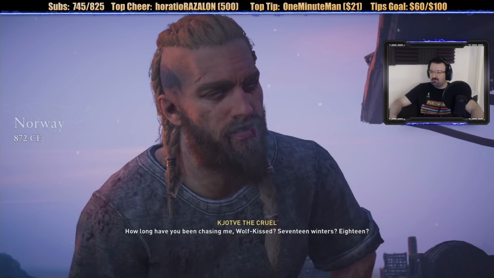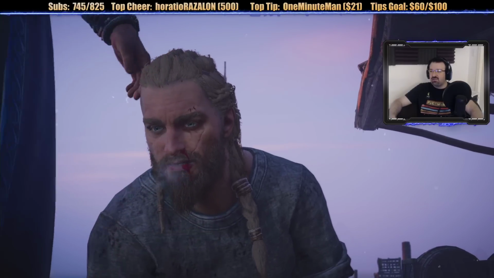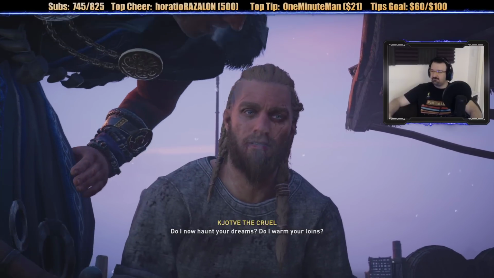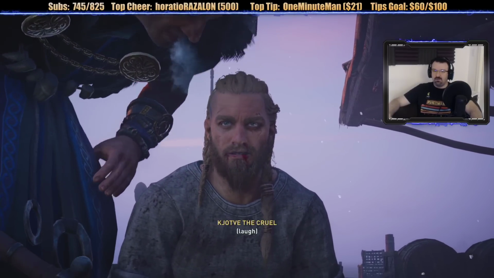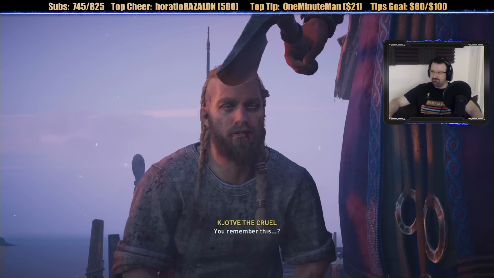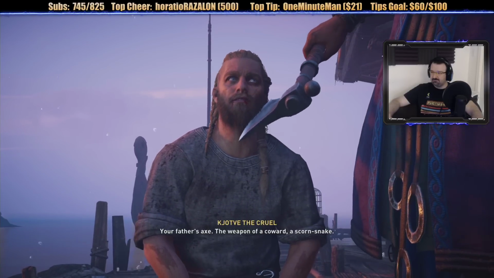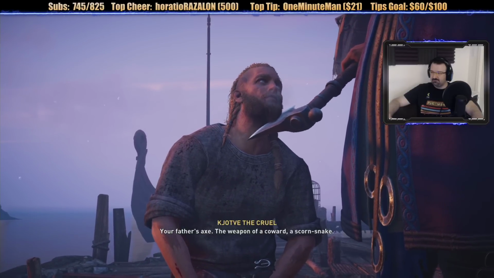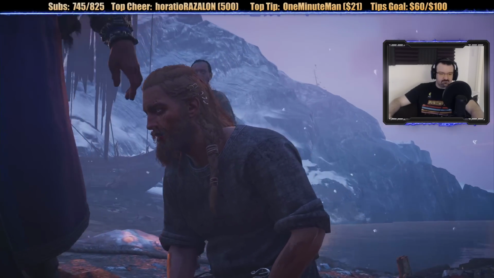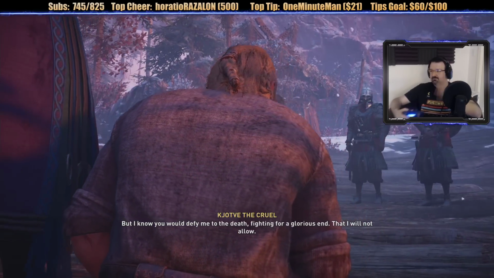Heilbor? How long have you been chasing me, Wolfkissed? 17 winters. Wolfkissed? 18. Do I now haunt your dreams? Do I warm your loins? You remember this? Oh, your father's axe. The weapon of a coward. A scorn snake. Few things would please me more than to kill with this blade. But I know you would defy me to the death, fighting for a glorious end. That I will not allow.